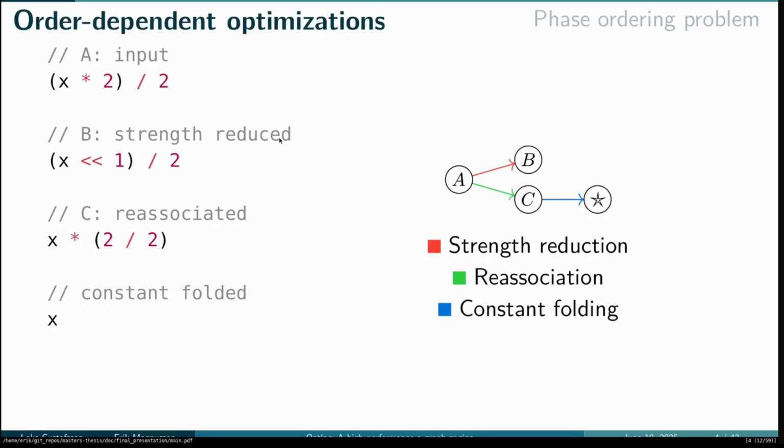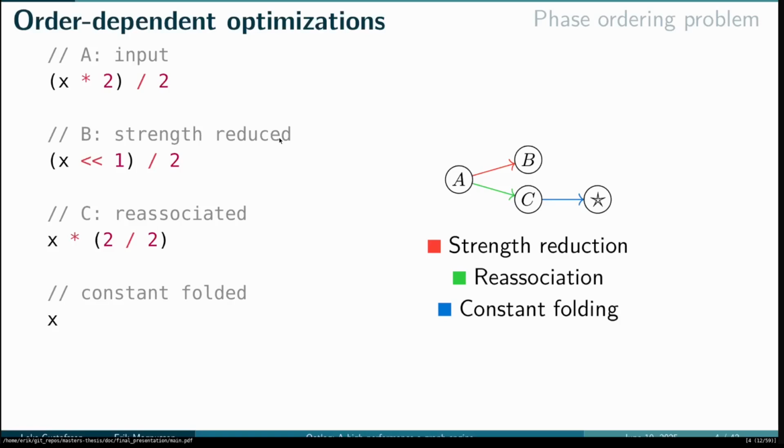But this is also an optimization. We could reassociate, using the normal rewrite rules for real numbers, ignoring overflow and such, and write it like this instead. This computation is maybe not beneficial, since it still does the multiplication and still a division. Maybe this is not a faster program, but it's a different way of rewriting it. Realizing that we can reassociate is possible because we have our theory of multiplication and division, but if we introduce a left shift, then that theory doesn't work. So it's an exclusive choice of going to this or this.